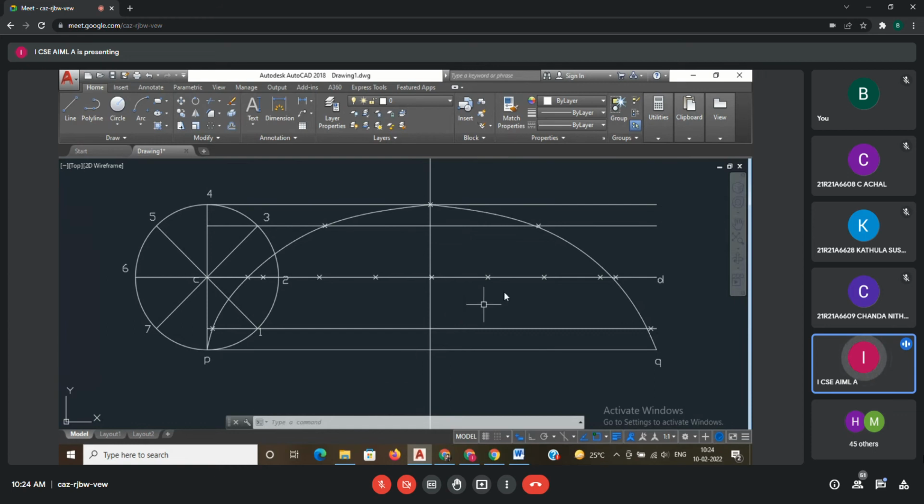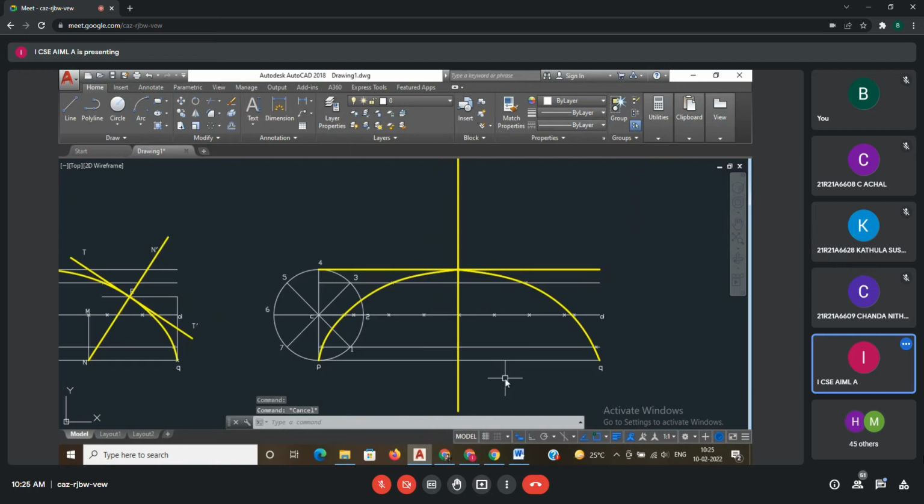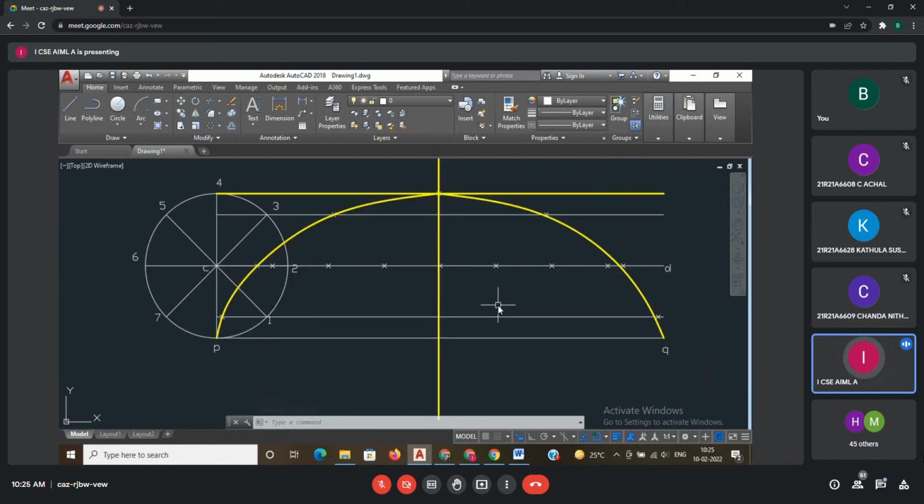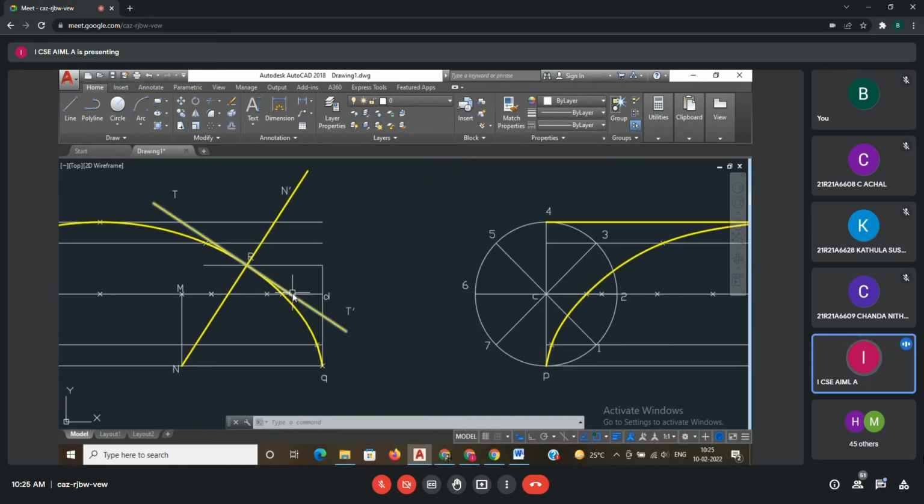Suppose some students think, I will take somewhere here, sir, or here, sir, or here, sir. You can take those, you can solve it, no problem. But if you want to complete this, this is the procedure. Now, this is your tangent, this is your normal, this will be your circle, meaning your cycloid. Then go for colored and bilayer, that's it. Very good. Now you can increase or decrease the length of tangent and normal, no problem. But whenever they give 60 or 50 or 35, you have to go with that dimension only.